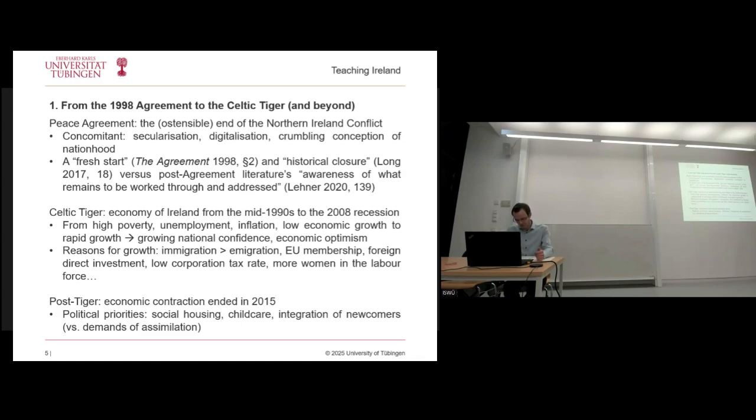So suddenly, because of these new opportunities created by foreign direct investment, low corporation tax rates, and Ireland's digital revolution, among others, Ireland became attractive for foreigners. But of course, this new wealth was not distributed equally. As you will know, the Celtic Tiger economy then went bust in 2008, which caused more changes. Political priorities changed and now included more emphasis on, for instance, social housing, childcare, the integration vis-à-vis assimilation of newcomers, or the role of women and mothers in the labor force.